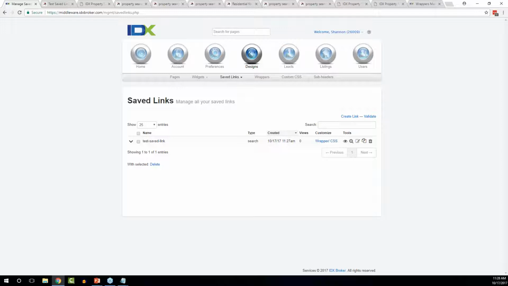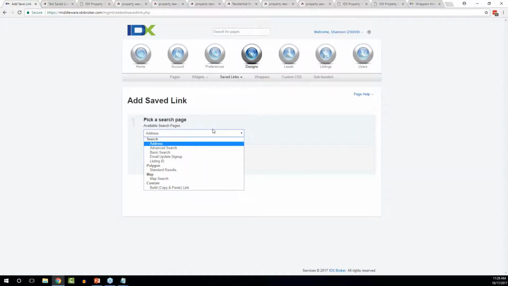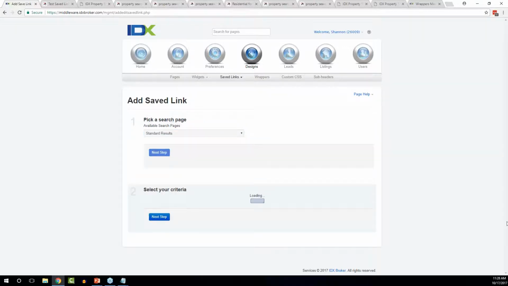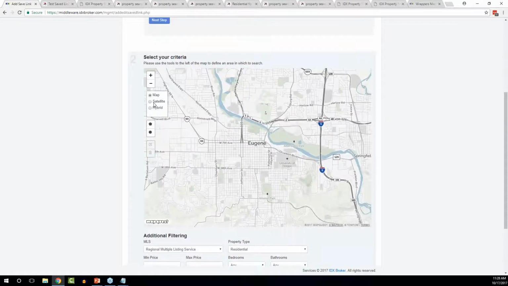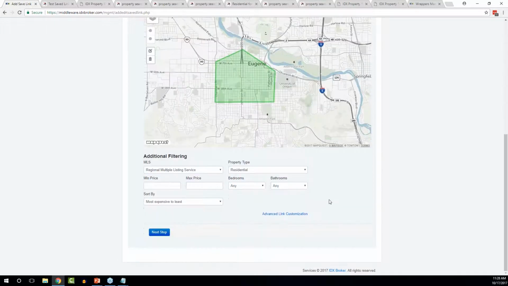We have a question. Is there a way to do a search link by drawing a boundary line? There is. If you have a Platinum account, you get access to the Polygon search tools. It gives you a map, and you can draw on the map using a polygon where you set up your own shape, and it would search through that.